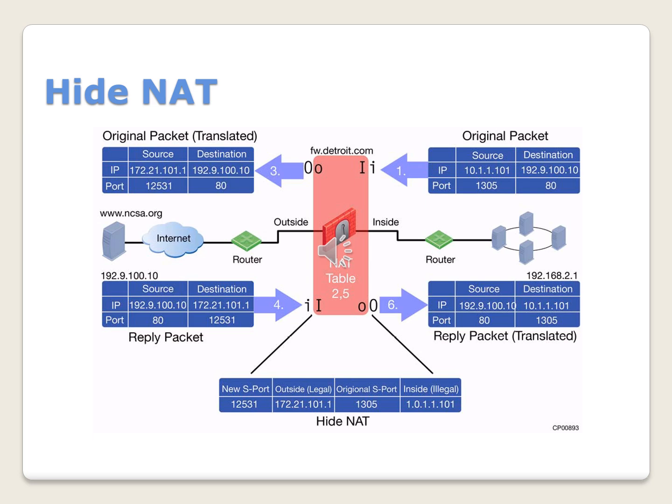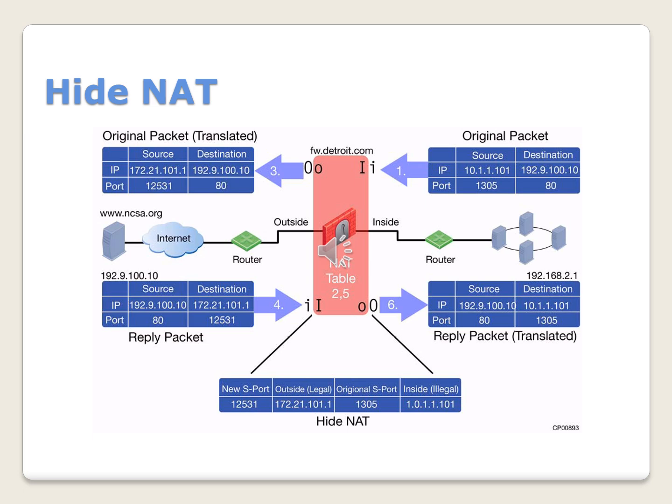It arrives pre-out, lowercase o, and is then processed by the NAT rule base. The firewall modifies the source port and adds the port information to a state table. The packet translates on post-out, capital O, as it leaves the gateway. For protocols where the port number cannot be changed, hide NAT cannot be used.